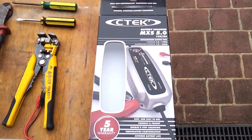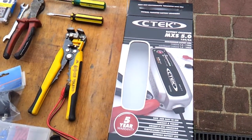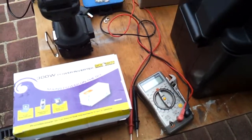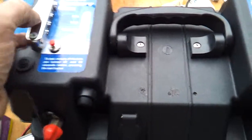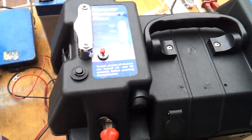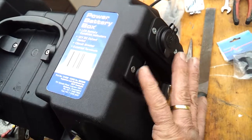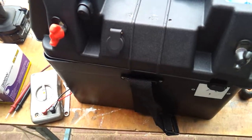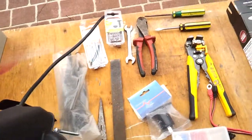I bought the battery charger online on eBay, as well as the battery. The inverter I've had for a couple of years, bought that from Dick Smith. The battery box I bought from BCF, as did I the light switch, the lights, and the other components, the cigarette adapter, USB adapter, the switches and the merit plug, all available at somewhere like Dick Smith, Jaycar or Super Cheap, all readily available.